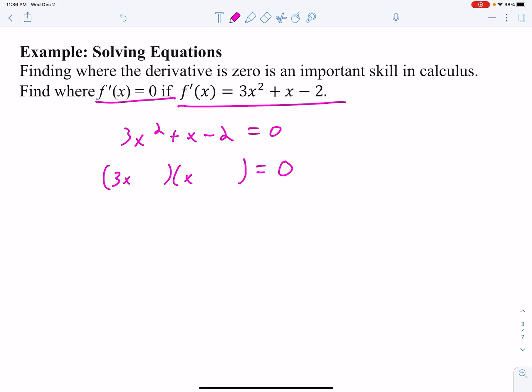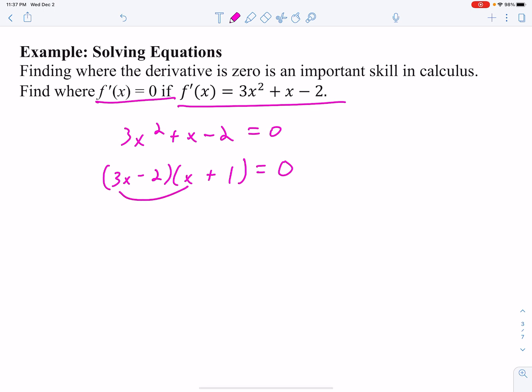We'll play with the signs in a minute. So let's see. Put the 2 here and the 1 here. Let's try it. May or may not work. Sometimes you're wrong. Try a different method, or switch the order. Okay? So we want our middle term to be positive 1, right? So that means we should make, let's see. Let's see if that works, right?